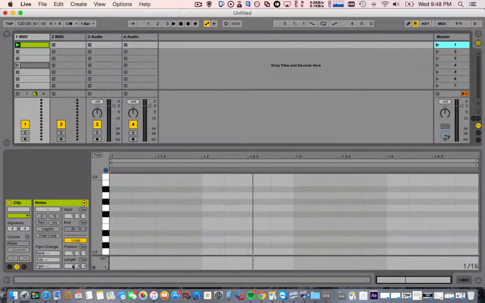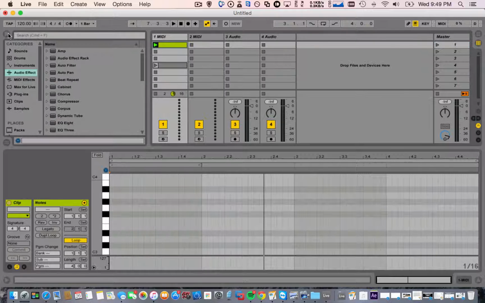Now right down here you have your length, which is essentially how many bars this is. You can see there's 1 bar, 2 bars, 3 bars, 4. When you're hitting play here, you can see this is giving you a notification of how far along this track is before it's about ready to end and repeat. In here is where you would then have all your notes. Ableton gives you a few different options for this, but first we don't have anything in here, so we've got to add an instrument.